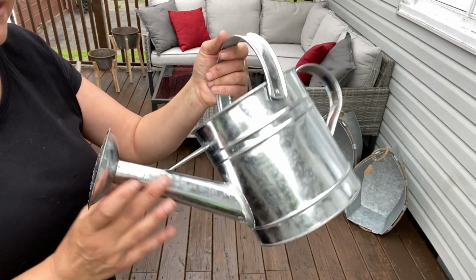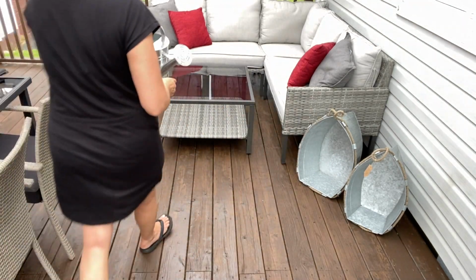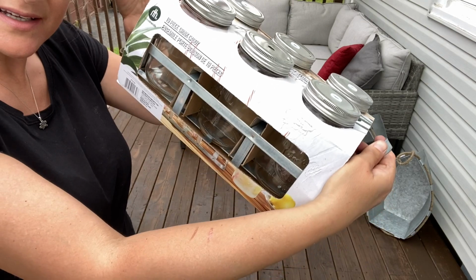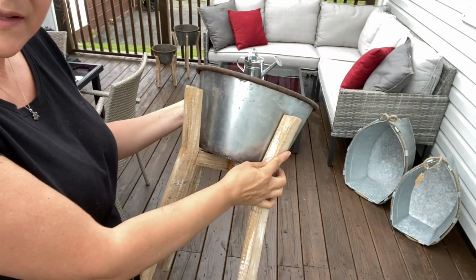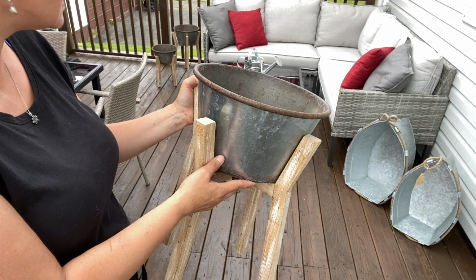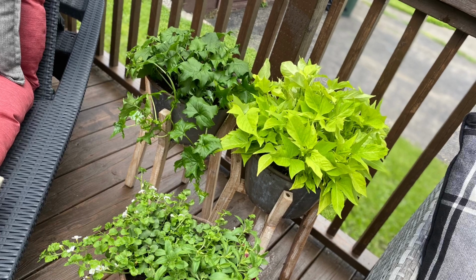I've also purchased this. I'm going to put that right here for the moment. Purchased this at Walmart, little drink caddy. I'm gonna get that ready. I think I might put my third one up here with the other ones. I have a feeling that I want to keep them together. And they are all planted and look how beautiful they are.